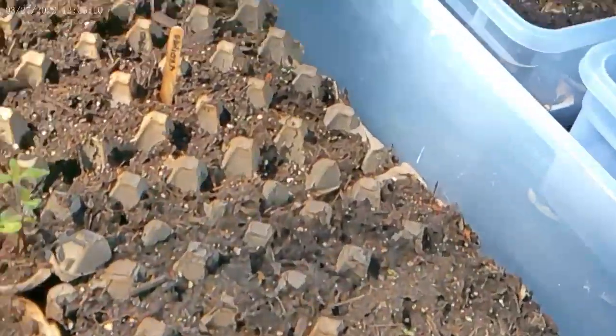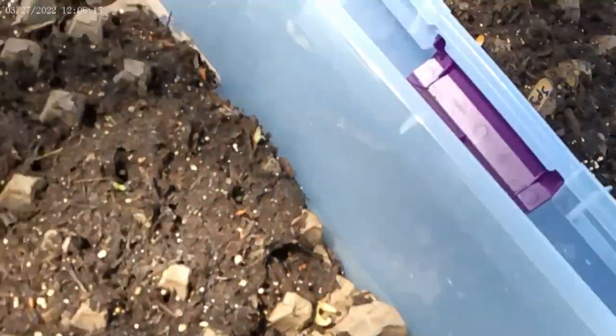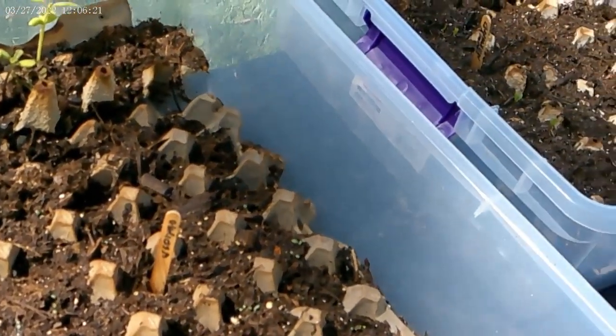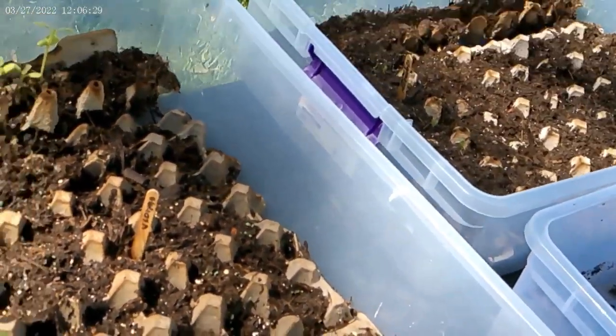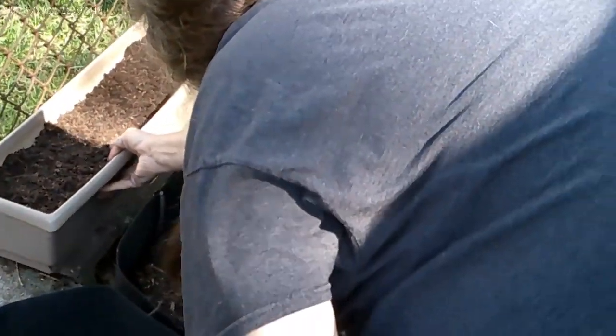And then over here, some stuff isn't coming up yet, but we do have the mixed sunflowers coming up big. Well, they're not big yet, but bigger than anything else. They're doing pretty well. And what is that? A bunch more. Well, it was just laying down. Probably. So she decided that we're going to put the okra here.